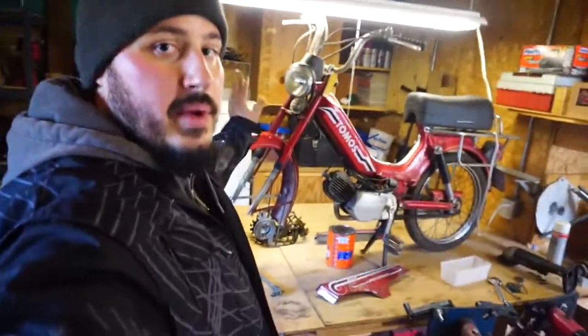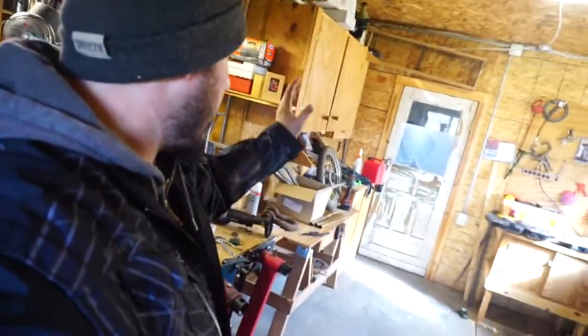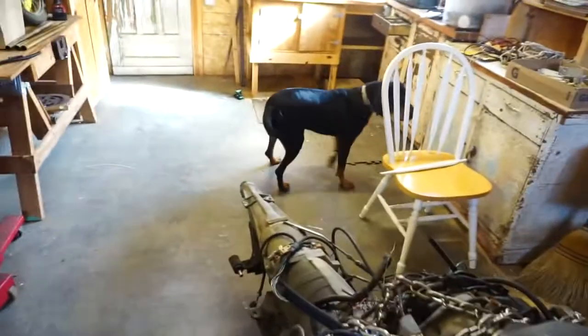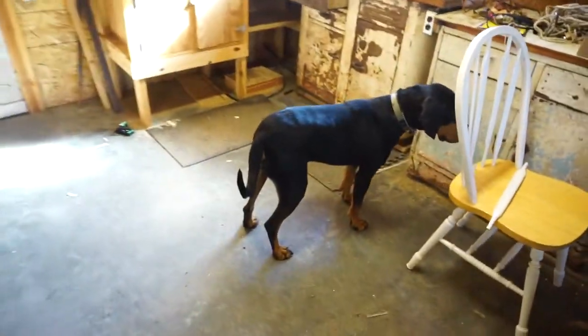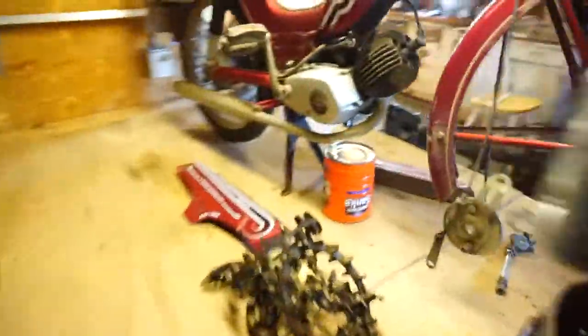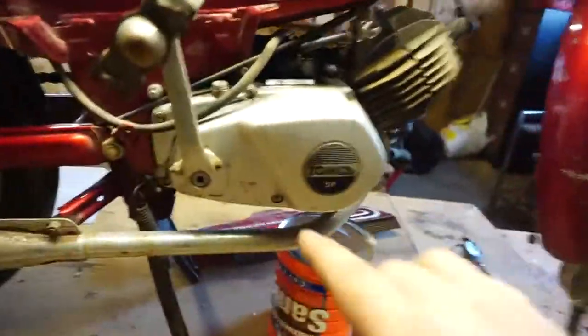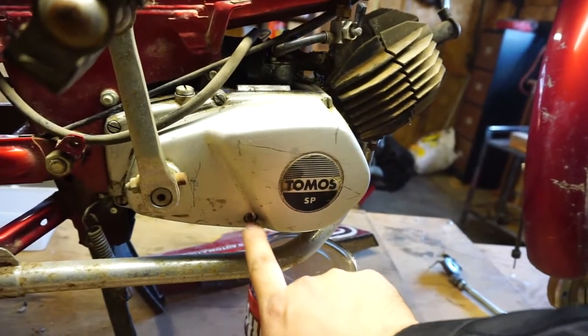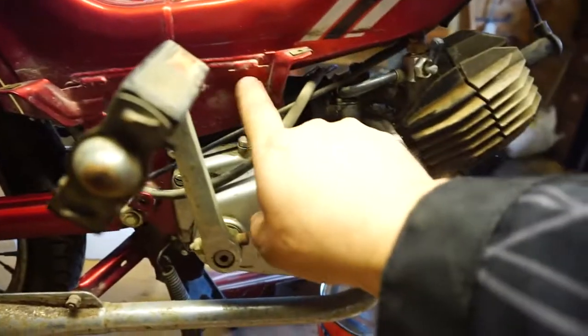We are back on the Tomos project. I didn't get a new wheel for it yet, but we do have some gas and we're going to check the oil. And also I got a new buddy here, Yoda. Yoda! Oh, that's my dog Yoda, as in Toy Yoda. Yeah, so let's check the oil on this. Should probably change it, but we'll see what we have for oil. So right here is the full line, and this would be the fill.